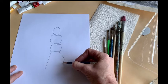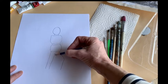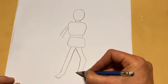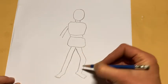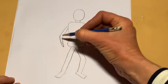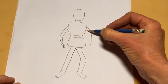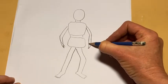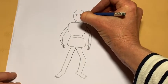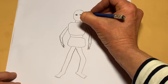Sometimes the legs are bent at the knee. If you want to make it look like they have pants on, you can put two sides. Now I'm going to put the feet on — five little toes and the other foot. I'm going to put the other arm now, and her hand is just a simple shape. I'm going to add some fingers. Remember, you can make your drawing in your own style, and your mom will just love it because she loves everything you do yourself. I'm going to put the face on — two eyes right in the middle of the head with two dots in the middle, a little curved nose, and a big curved smile.